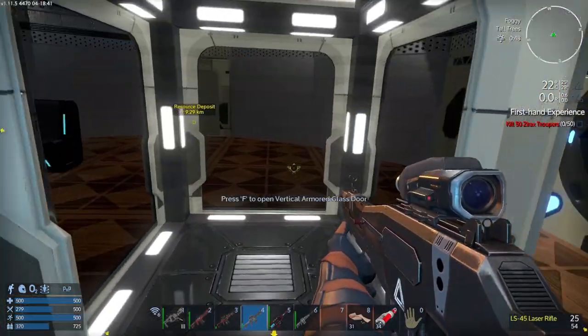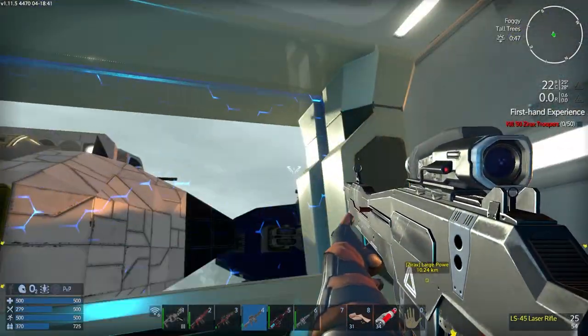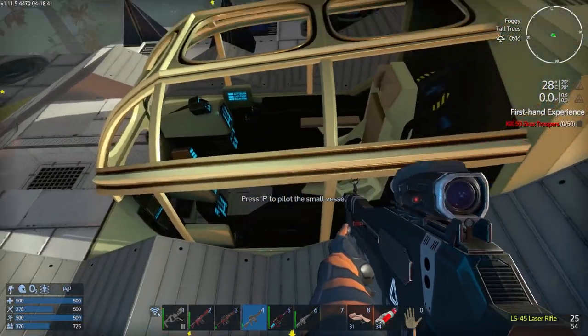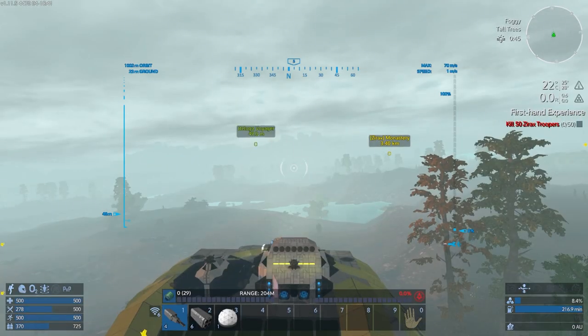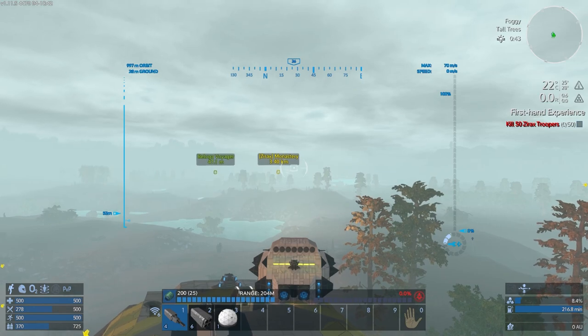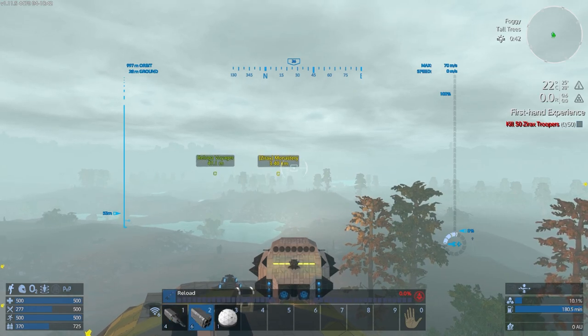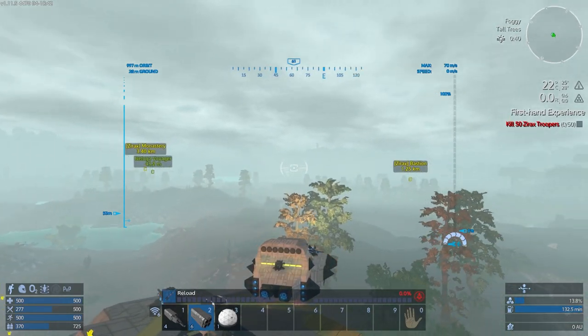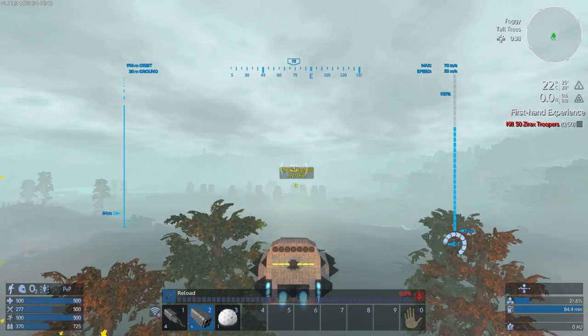But yeah, we want to get 50 Zirax trooper kills. Is on the agenda today. I think we have to do that with our rifle, I believe. One of our rifles or something. So let's go ahead and reload these. It's quite nippy, I have to say. Bring the rockets in. We'll start off with the monastery because it's really close. Actually, no, the bastion is stupid close. It's right there, 1.25 kilometers away.